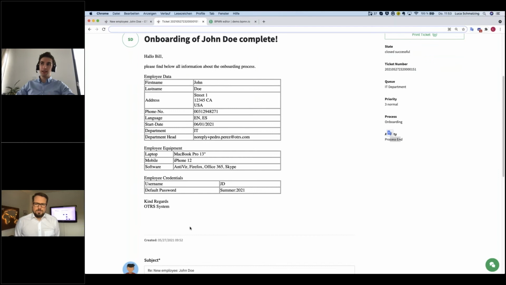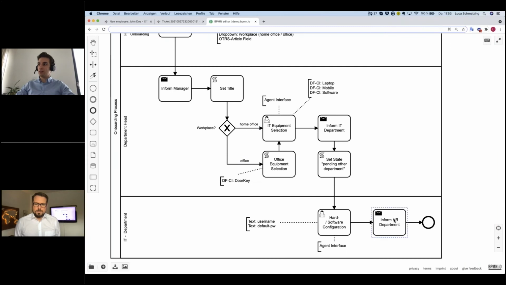So basically the HR department gets a summary to use when the new employee starts on the 1st of June. So this was the last step of our process. The HR department has been informed and the process is done.